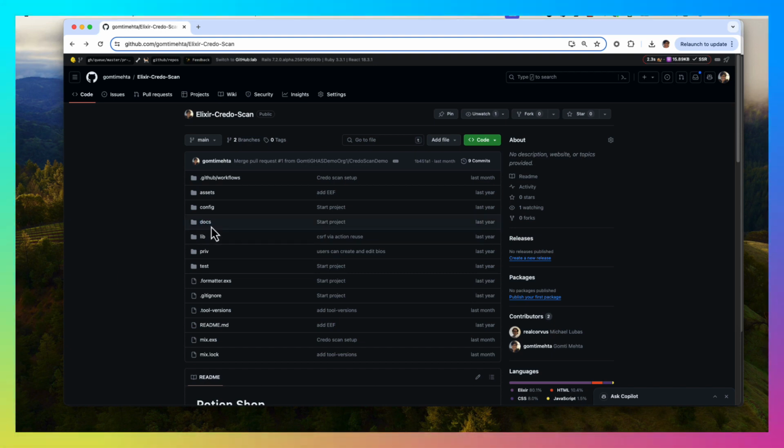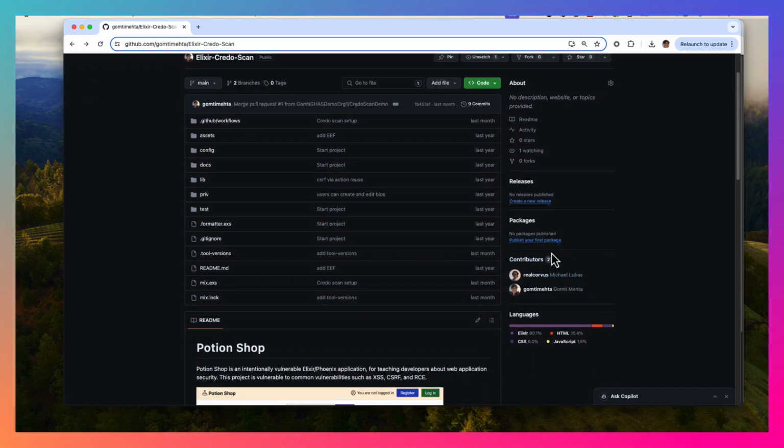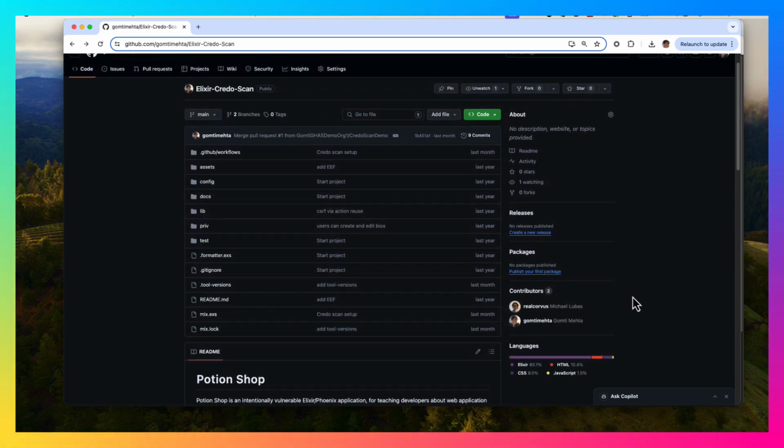You can use repositories to manage your work and collaborate with other people. If you look here, you can see there are 2 contributors to this repository. If more people contribute to it, they can become contributors and start creating pull requests from their branches to contribute. How do you collaborate on a repository?